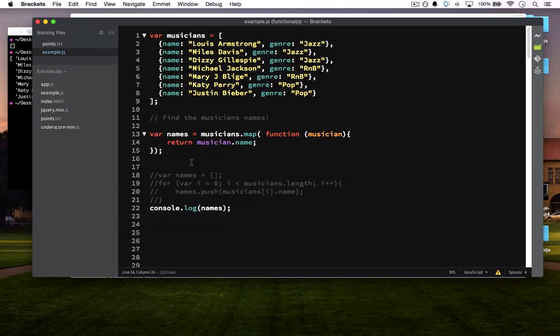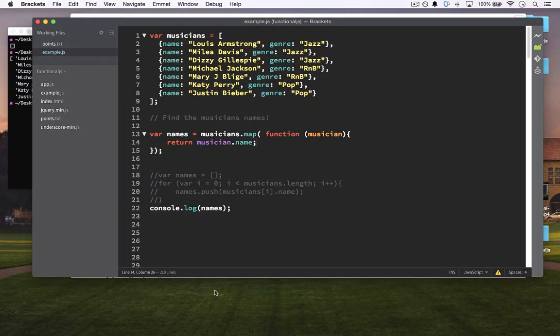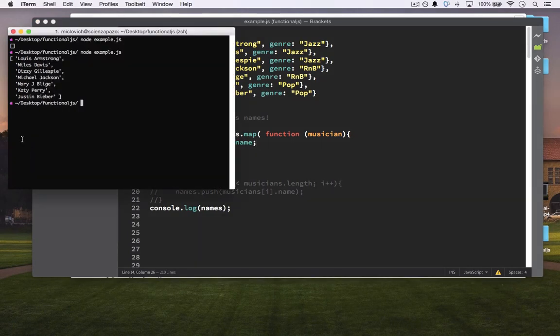Probably a little bit simpler, but we'll see it shortly. So let's try to run it, and that's it, same thing.